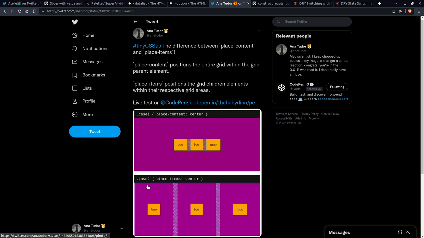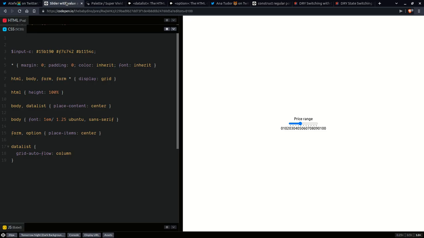Now, in this case, place items center, the grid stretches all across the parent element. And what gets positioned in the center are the individual grid children in the center of their cells, right? You can see how each grid child shrinks to the minimum necessary space within the center of its own cell, okay? Within the center of its containing cell, if you prefer it that way.